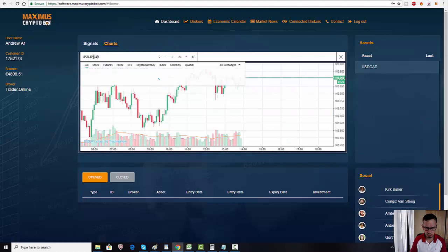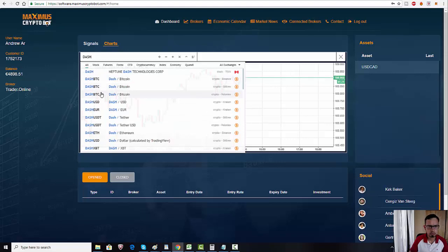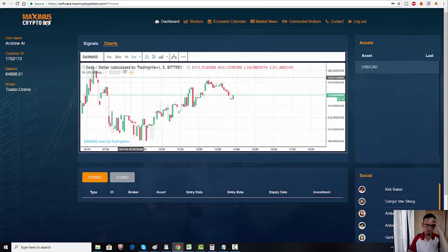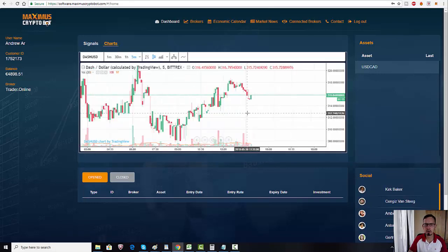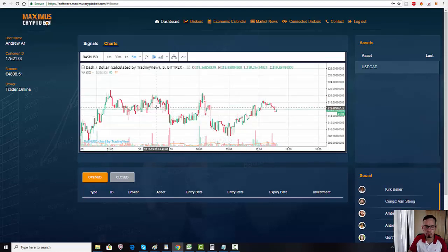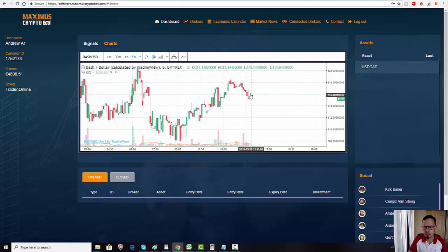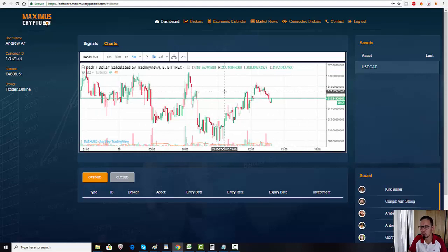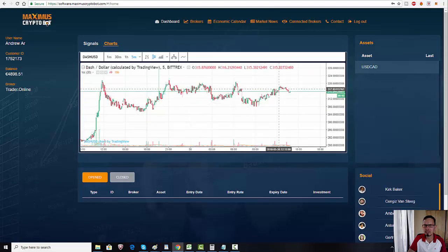Let's see what's the Dash. Dash against USD. What is that? That one is a put trade. Okay. Is it a great put trade? Oh yeah, small. Well, I would make a put trade around this area. As you can see, there was a breakthrough, and the price is touching the support resistance again. So I would place a trade in this area. The ideal trade would be here at 317. Anyway, I'm gonna place it anyway because there's really low volatility going on here.